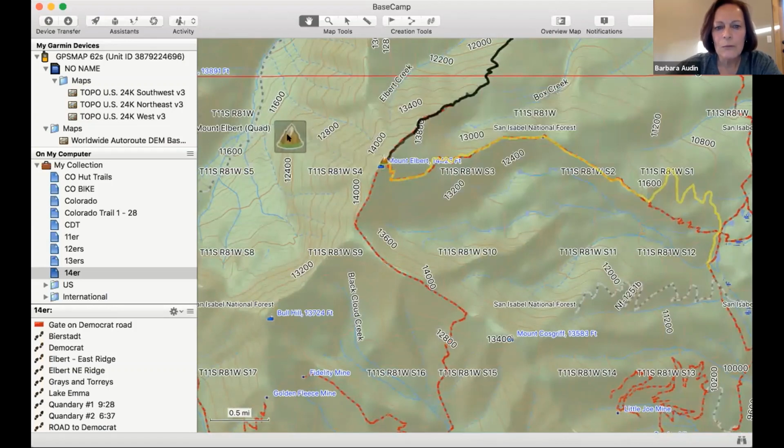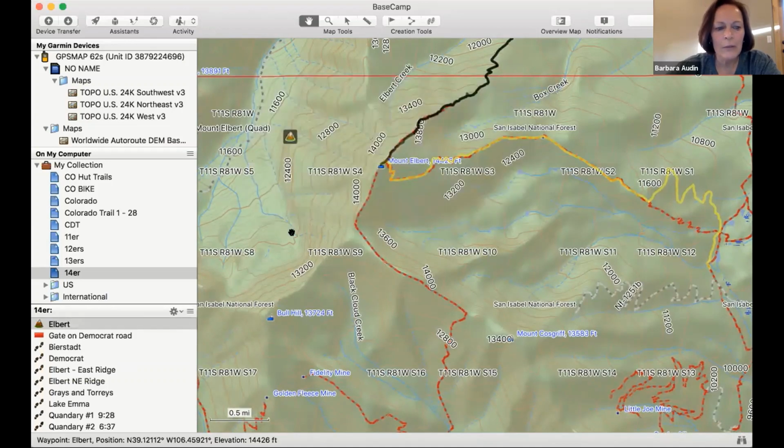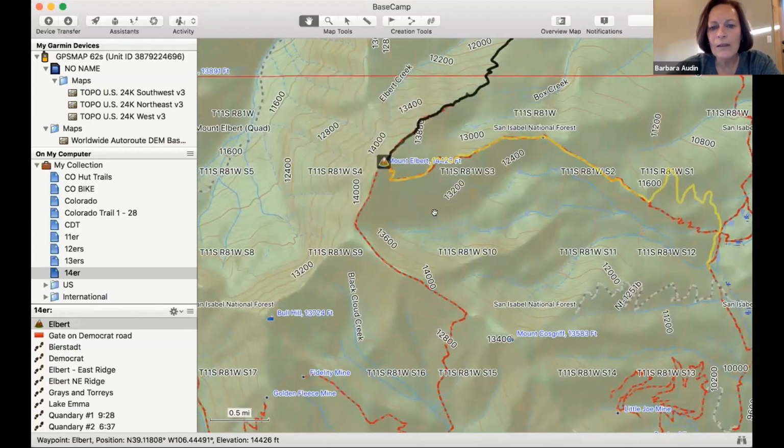If I don't like where it's positioned, I can move it. You get a message, do you mean to move this item? Yep, I'm going to move it there. But I really just moved it to the wrong spot, so I'm going to move it back where it belongs. So I like that option that you can move waypoints, because sometimes you think you'll have a waypoint in one area and then you find out that it's really in a different spot.